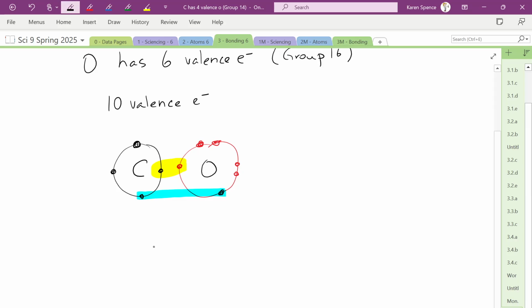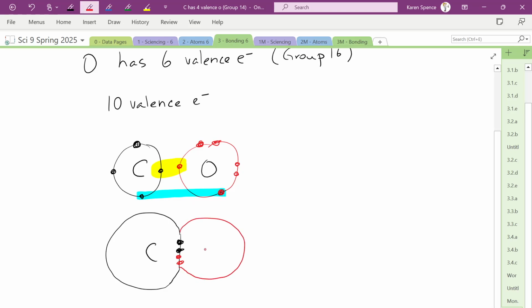Okay, so now what we have is carbon, and in between we have 1, 2 from the carbon, and we have 1, 2 from the oxygen. That one's red there. So far, so good? Now, if we look, oxygen still has 1, 2, 3, 4 unshared electrons. And carbon has 1, 2 unshared electrons. I'm going to draw them together because electrons don't like to hang out in an unpaired fashion. They will pair up in molecules all the time. Okay, they won't stay separate.